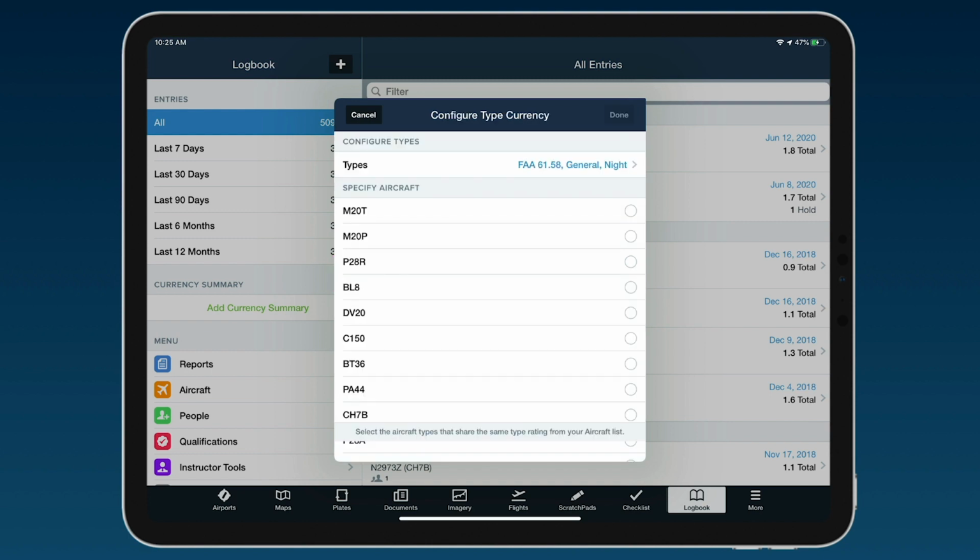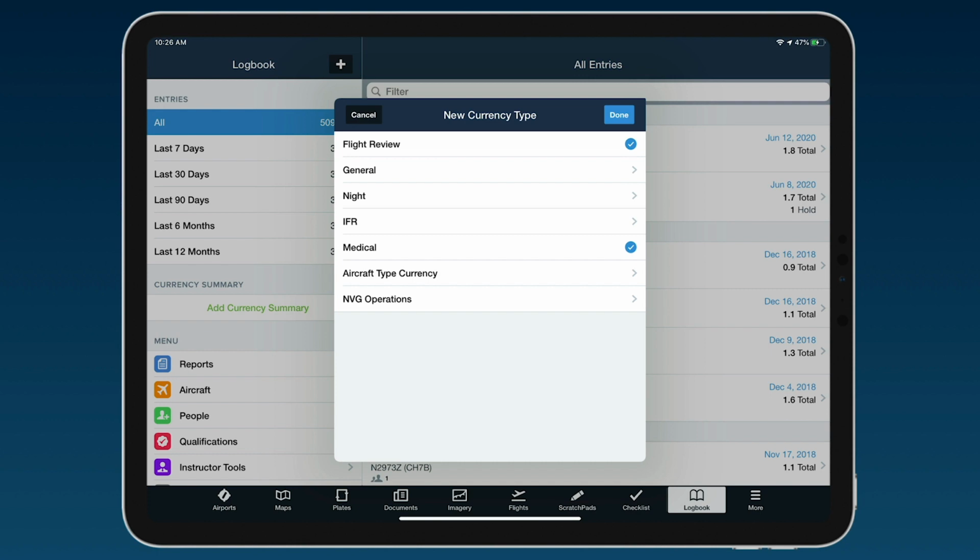One thing to think about on the aircraft type here is I can track both my 12-month any aircraft currency and I can track my 24-month specific aircraft currency. Those are separate currencies in there, and I'll want to make sure that I'm tracking those appropriately if I have multiple type ratings in different aircraft. Lots of great options in there, and building out those currencies is going to make sure that I'm always legal to fly and I know exactly when each of these items is going to expire.